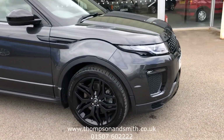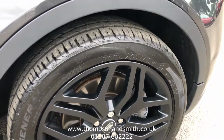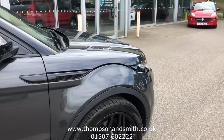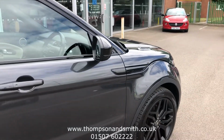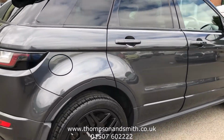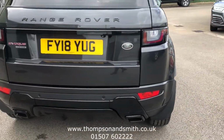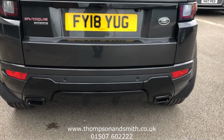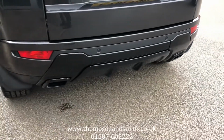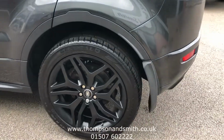I'm just taking it, first of all, a close up of the offside front wheel. All the working tyres in great condition. And I'll just take you down the driver's side of the vehicle first of all. See there the rear filter glass. And just take the rear of the vehicle, you see the rear sensors there. There's also a rear camera. Twin sports rear exhaust there. Mud guards. I'll just take a close up of the near side of the rear wheel.